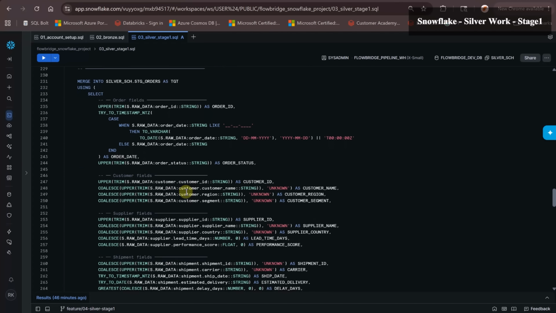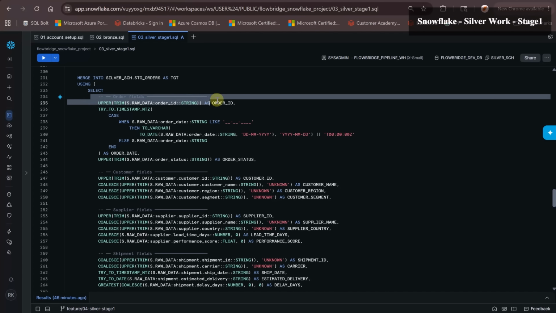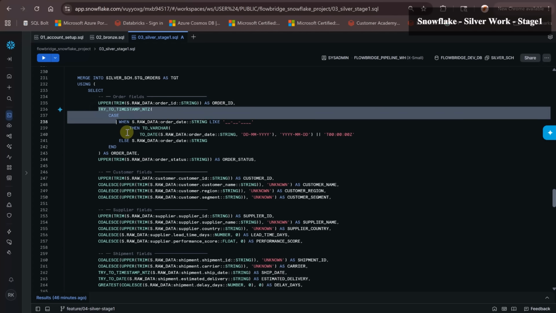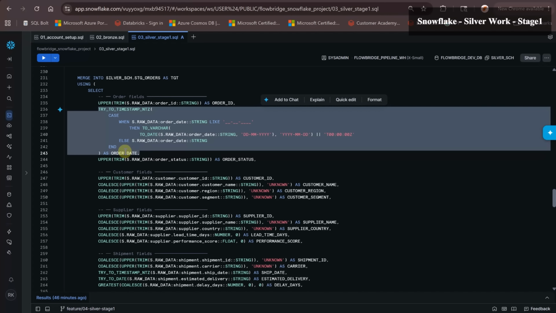First we are checking the order fields. We will extract and normalize our core order identifiers. First we will focus on order ID. We are uppercasing our order ID for consistency purposes. First we will trim it and then use uppercase on our order ID. Then we are using this logic for order date.